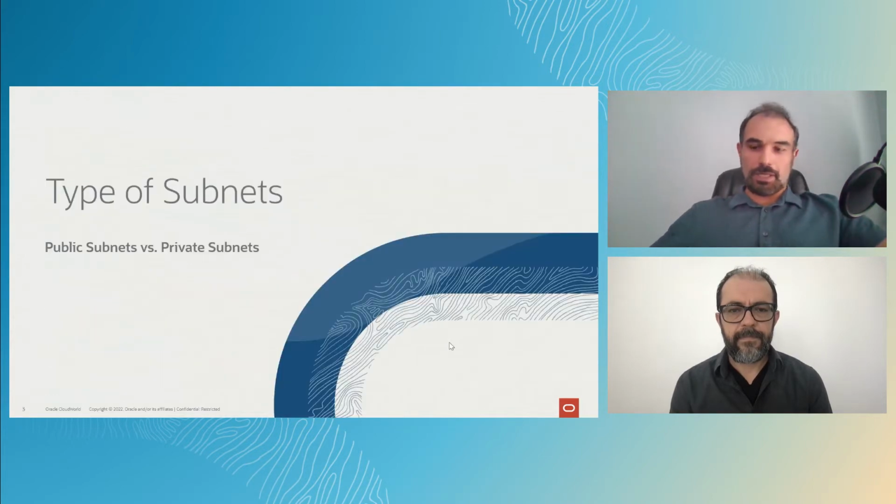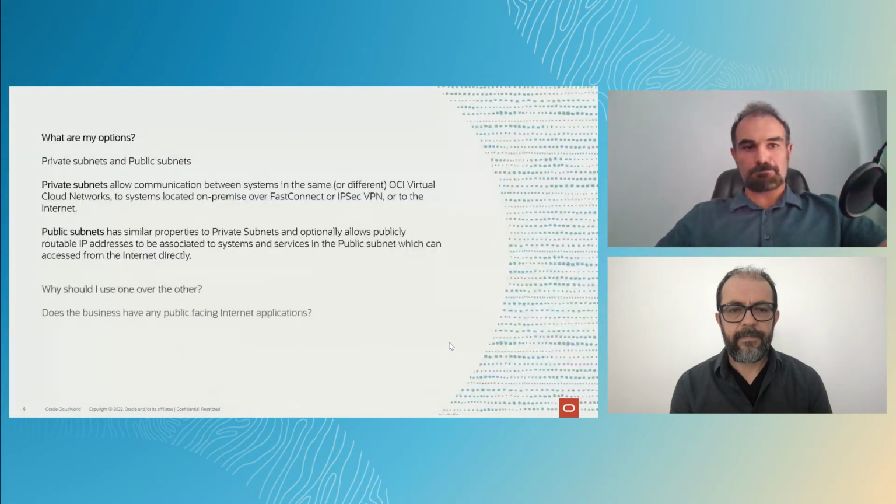First topic to cover is different types of subnets. On Oracle Cloud, generally speaking, you have two options. You can have public subnets, or you can have private subnets. When an architect wants to design a solution, these two decisions are usually the most fundamental decisions they need to make. You choose a private subnet when you want to have full end-to-end connectivity within your Oracle footprint, or you want to have connectivity between your Oracle footprint and your on-prem deployments. You can even have access to resources on the internet.